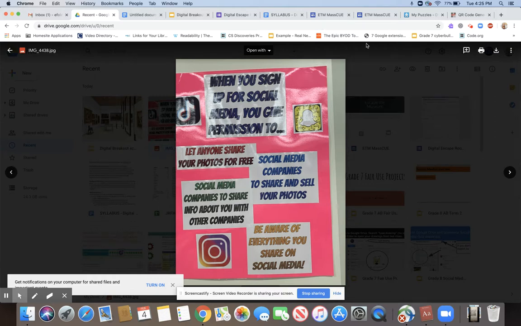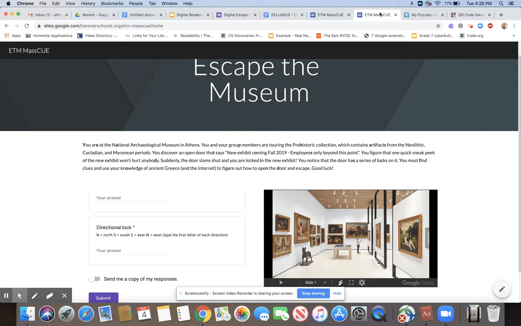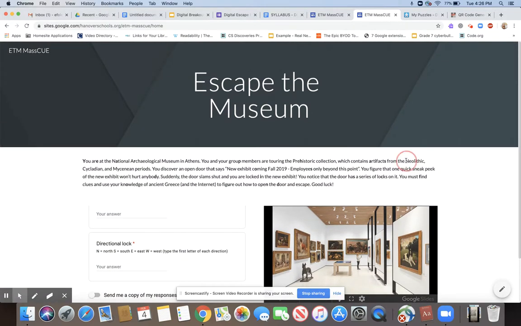Anyway, so then the last thing that I'm going to do is just show some different ways to meet student needs when you're giving the escape room assignment. So one thing that students could potentially struggle with, especially I see with middle school students, is a lot of the content areas are very heavy in vocabulary. So if somebody has, for example, something like what we see here, it's all about ancient Greece, and we've got these different terms that students might not understand, might not be able to pronounce.